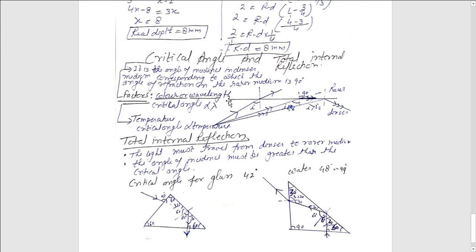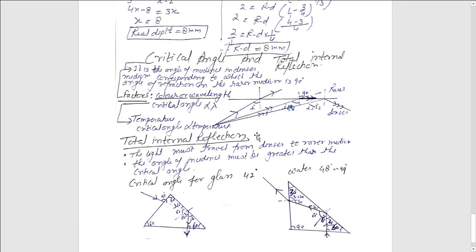Now the concept of critical angle and total internal reflection. I'll explain it over here. Take a point in the denser medium. When a ray of light starts traveling from denser to rarer medium, this medium is rarer, it means the ray of light bends away from the normal, refraction. Again the second ray, suppose this ray is refracted at the boundary, so this angle of incidence is known as the critical angle. So what is the critical angle? The critical angle is the angle of incidence corresponding to which the angle of refraction in the rarer medium is 90 degrees.